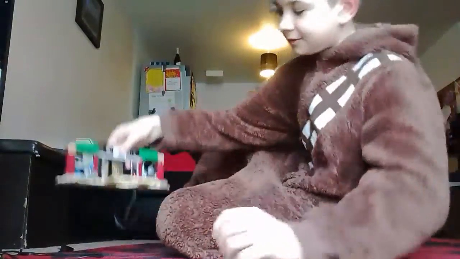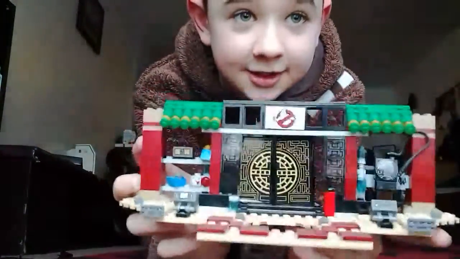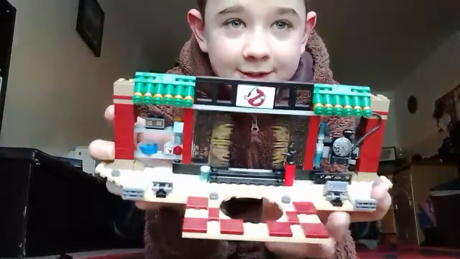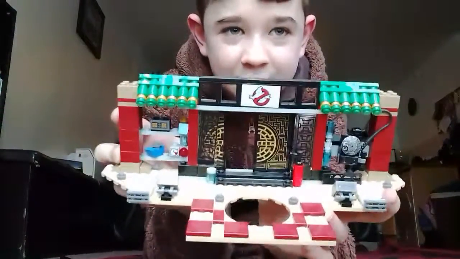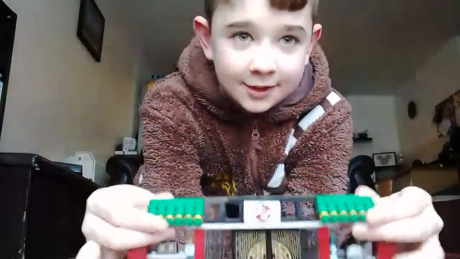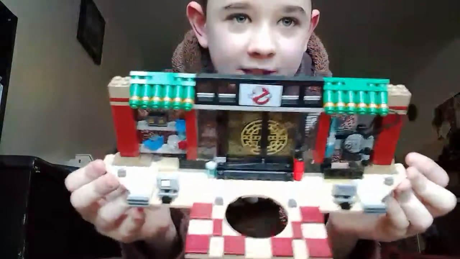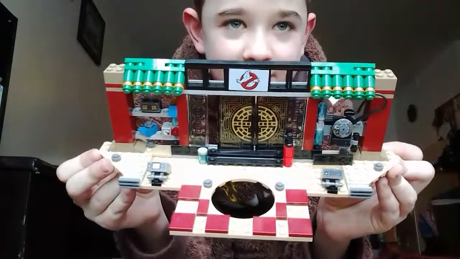So, I'll be showing you Lego Dimensions stands. First we have the Ghostbusters one. This one came out first. The doors can open. You can push them both this way, push them both that way. They open them, and the green things can move up and down. And that's pretty much it. I'm going to give you a little while longer to take a look at it.